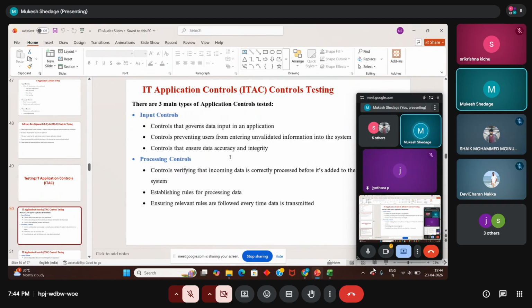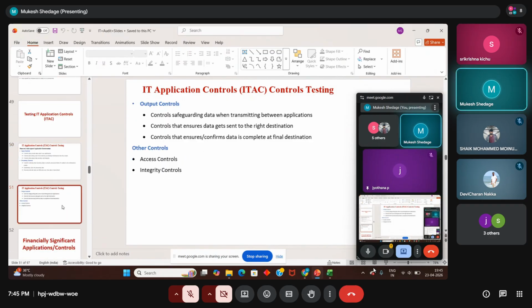That's why I said, whenever you check input control, your 80% work is done here. When your input control is working fine, processing control will automatically work fine. There is no need to do validation. It will work 100%. Understood? Any doubt in input and processing? No, sir. Okay.